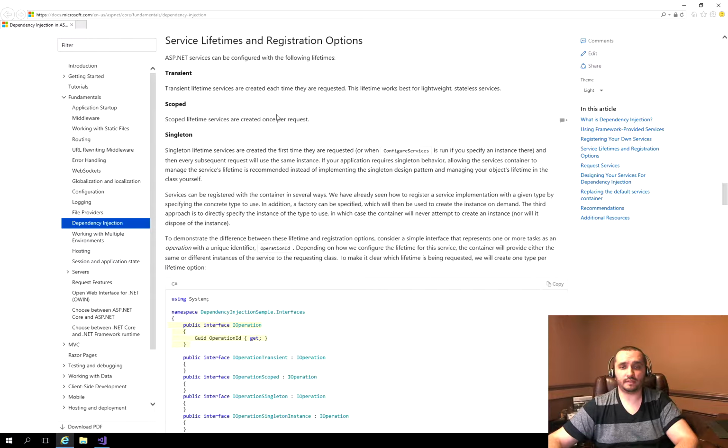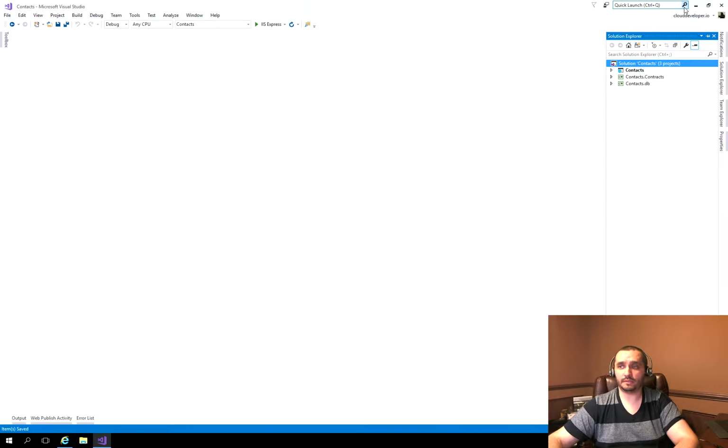And the last one is the singleton type of object, and this is typically used for things that are very expensive, so you don't want to initialize the connection or constantly have to disconnect and reconnect all the time. Or if the values are not changing, this is where you want to use a singleton, where the information doesn't need to be retrieved all the time, and it will save you resources and processing time. So let's jump to the solution real quick and start creating the actual application settings service.